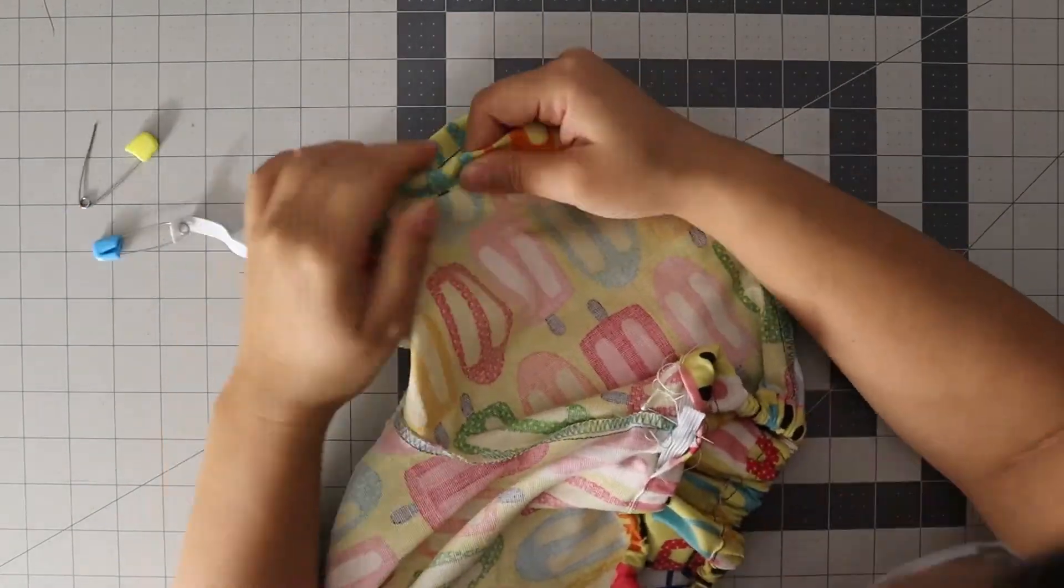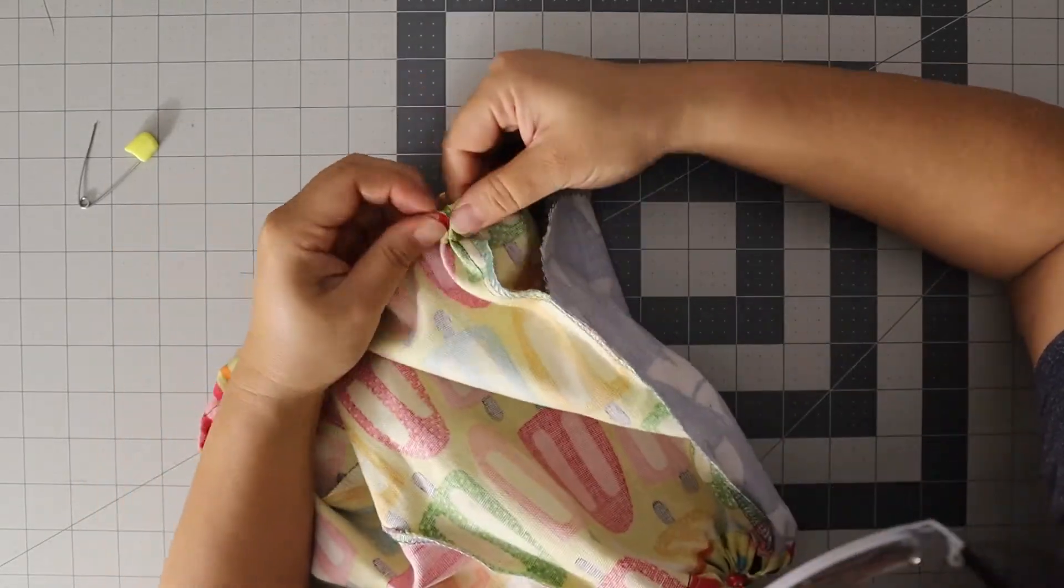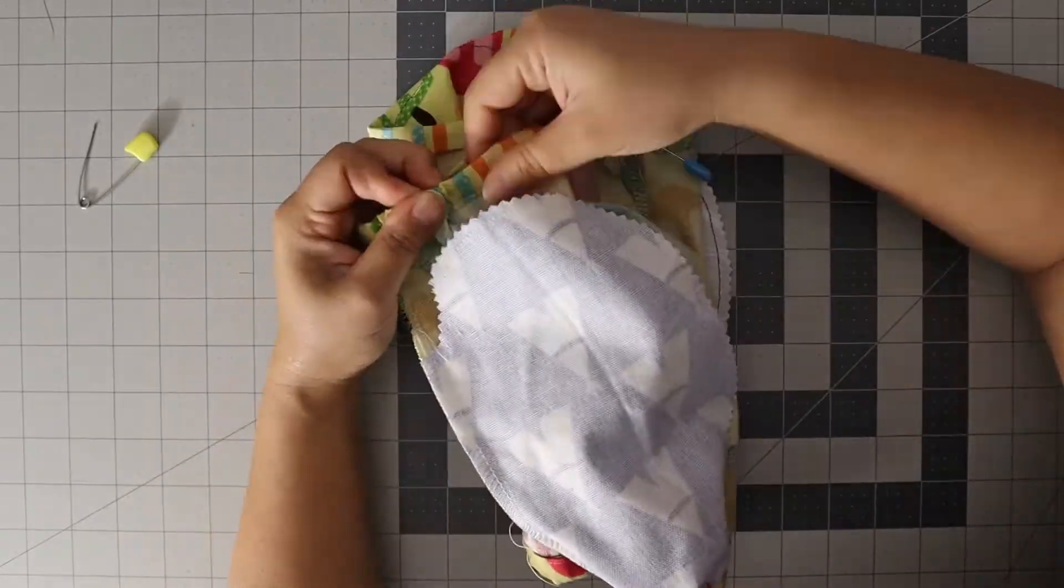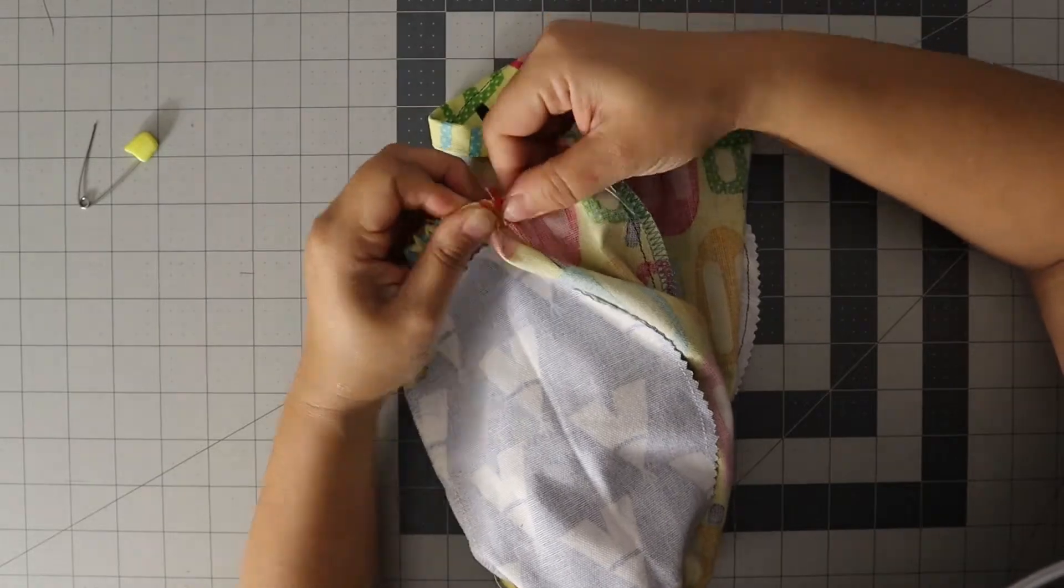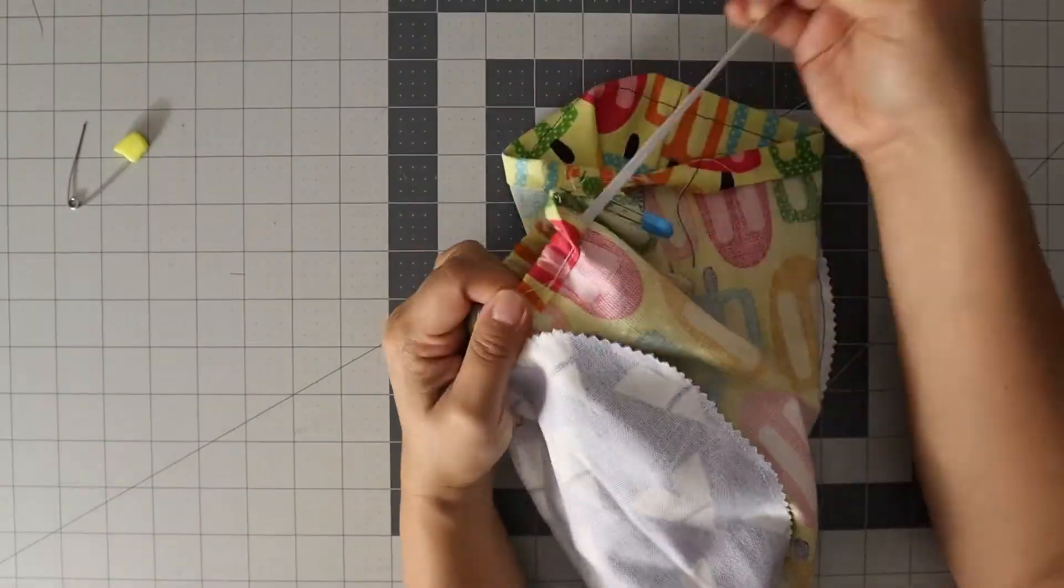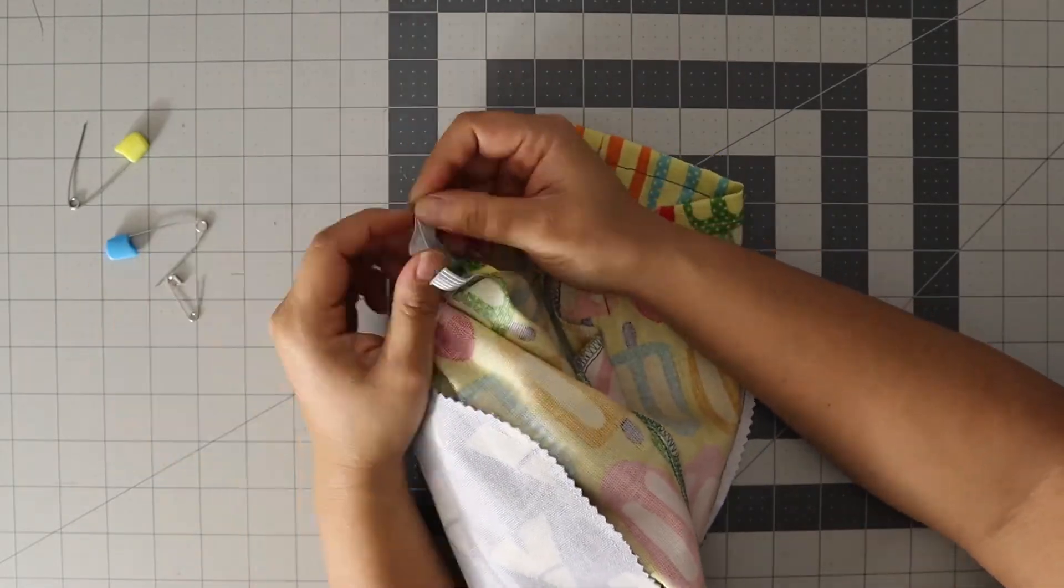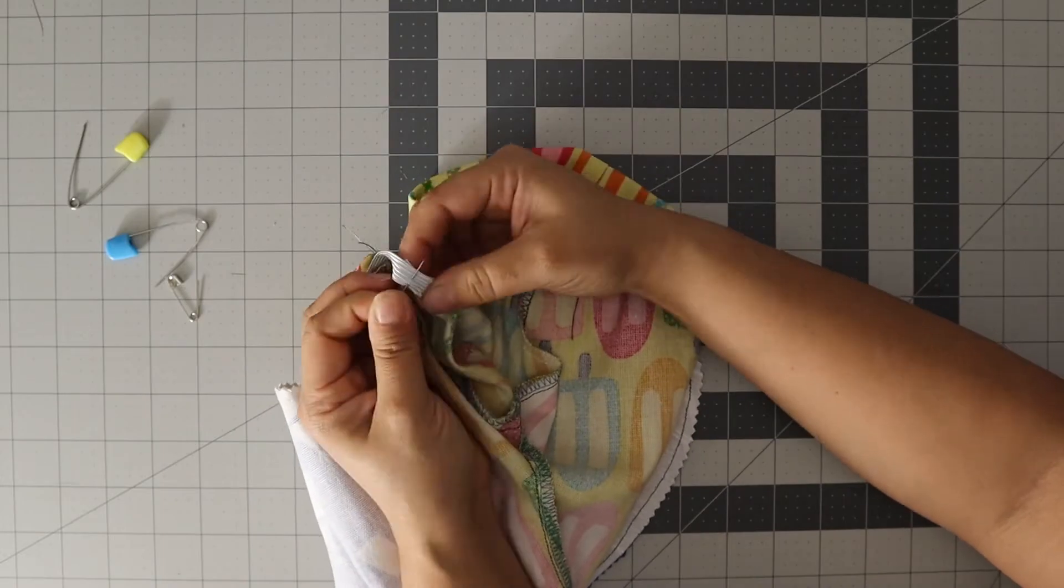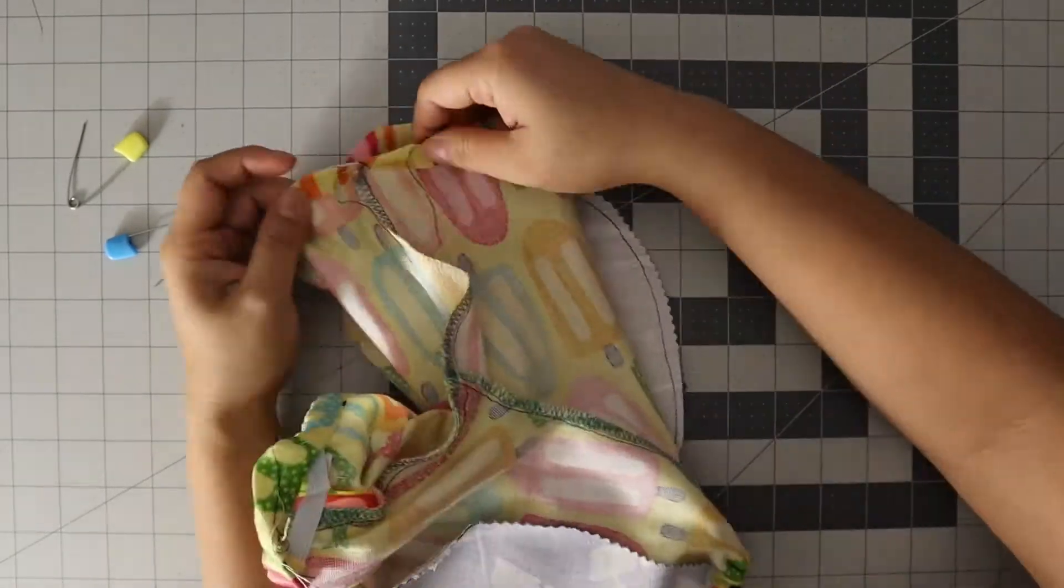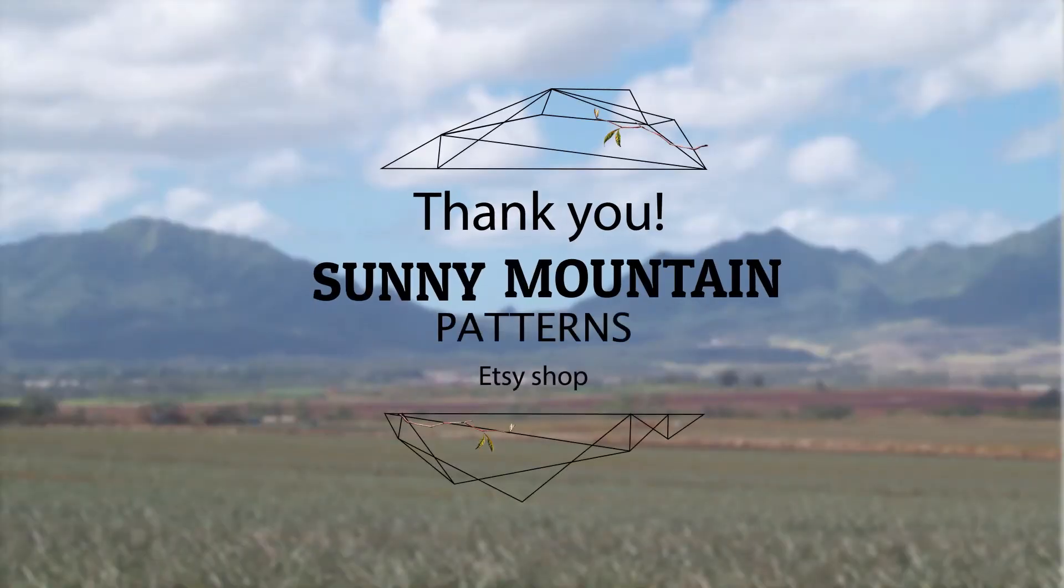Same thing here, it's just a thinner casing so you need a smaller safety pin if you didn't use my hack of using a cord to tie it and pull it through. So in this case we're connecting it, we're gonna tack that down as well and then roll up the cuff and sew that down. Don't lose the end because you'll be mad because you have to redo the whole thing. Same thing on that side, and that is it.